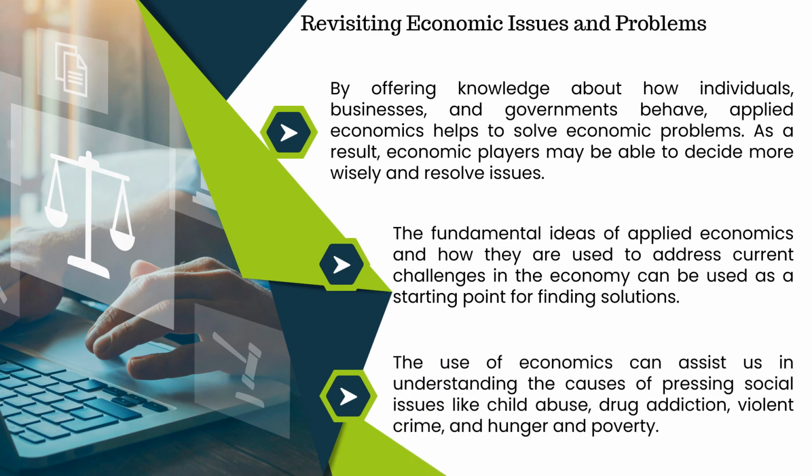The use of economics can assist us in understanding the causes of pressing social issues like child abuse, drug addiction, violent crime, and hunger and poverty. Economics helps us understand why pressing social issues such as abuse, drug addiction, violent crime, and hunger and poverty occur and what factors contribute to them. Economics can help us understand the underlying causes of urgent social problems.